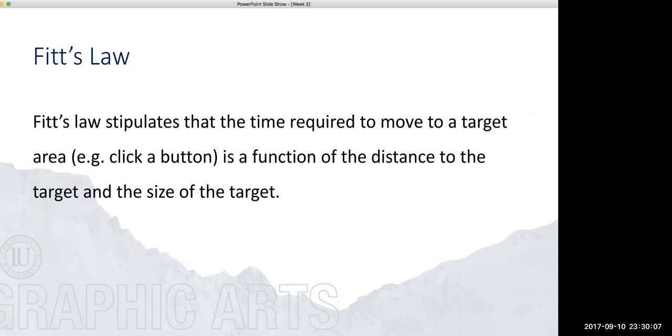Now then, does that mean all your buttons should be huge? No, absolutely not. How many of you have ever been on a website where they had these really big buttons? You don't stay on those websites because something looks wrong.